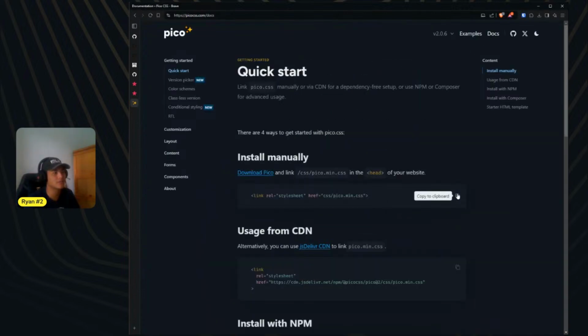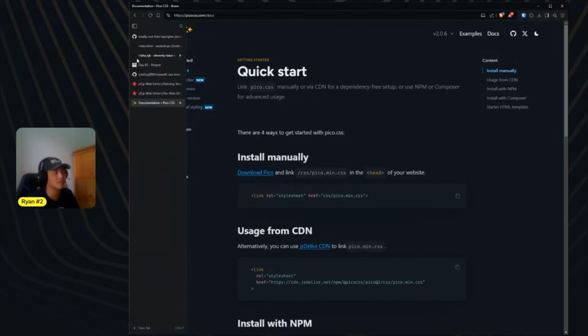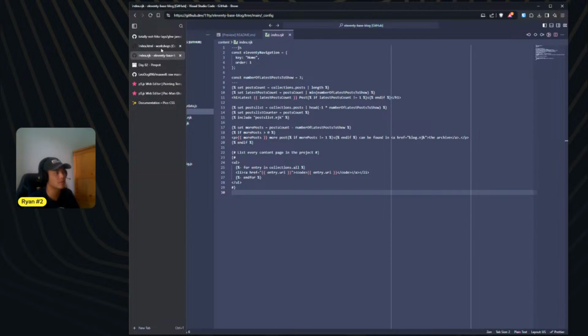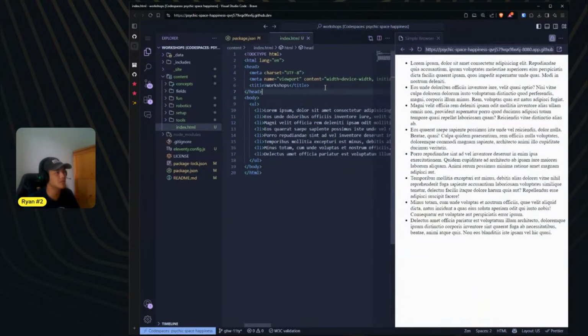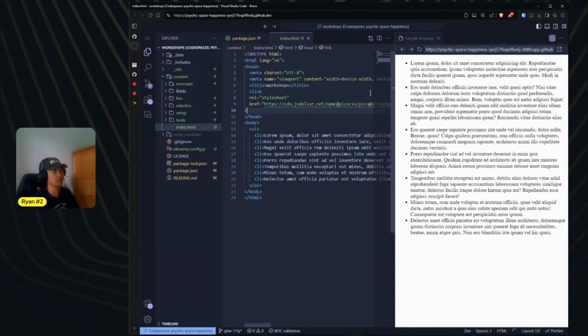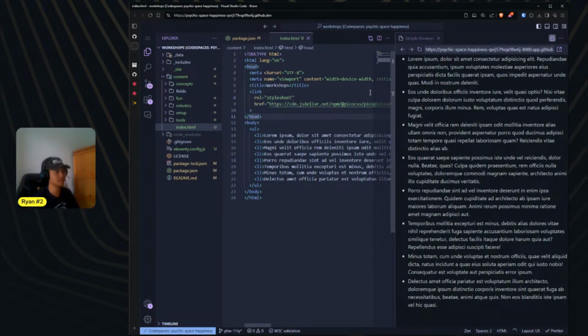So what we're gonna do is take it from the CDN, the content delivery network, and just dump this right in here. So we'll just say that. There we go. And you notice that it has some pretty nice defaults.